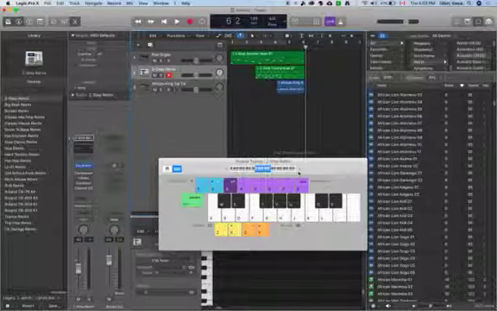If not, you'll still be able to play around and create some software instrument tracks. Alright, so that will be it for now, and look for the next tutorial on creating software instrument sounds.